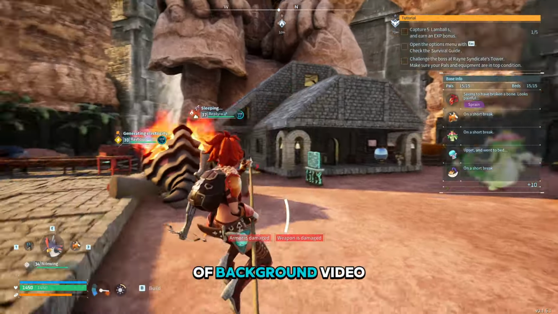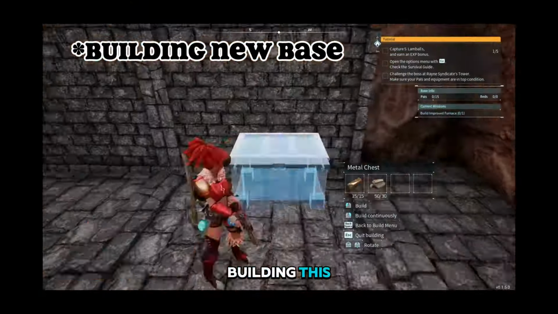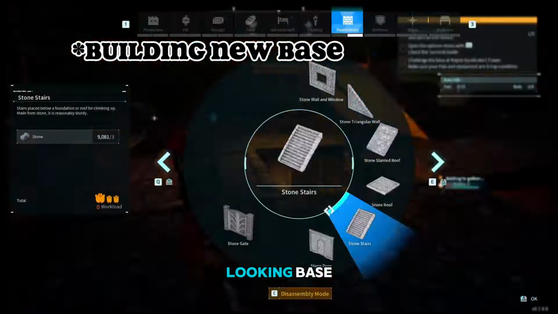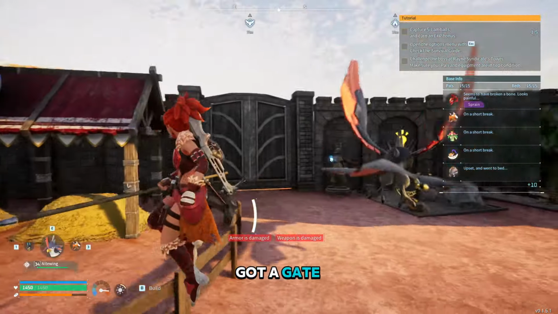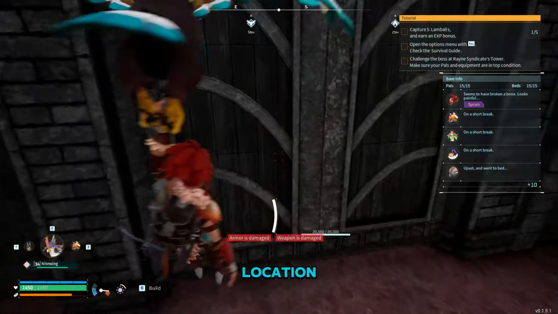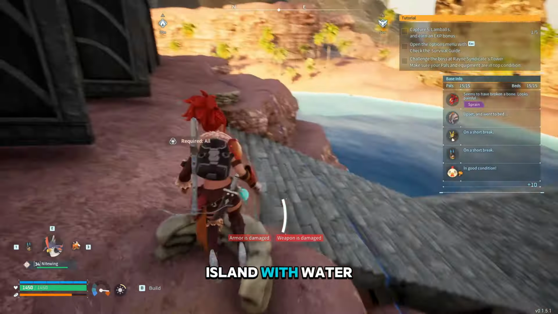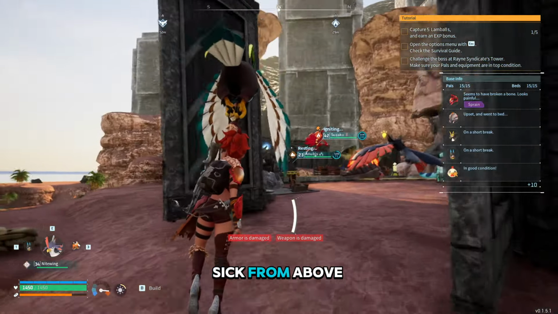I'm going to play a little bit of background video of when I started building this. We fully moved everything from the last episode because I just wanted a better looking base. We've now got a gate with a nice location, and it's got a nice bridge to our base. We're literally on a circle island with water, which looks pretty sick from above.